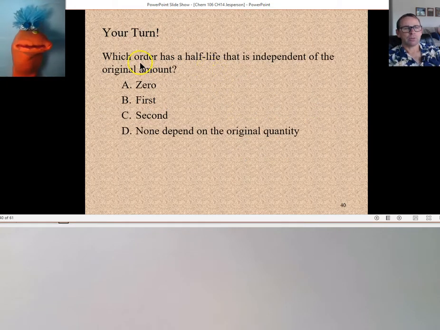All right, so we just answered this question. Let's see if you folks at home heard the answer, try to answer this, and then we'll ask you, Fred. Okay, you guys had time. Here we go. The answer is first. Oh, good job. That was fast. Which order has a half-life that is independent of the original amount? That's the first order, right? Zero order half-life changes depending on where you start, and so does the second order, but first order does not. Very good.